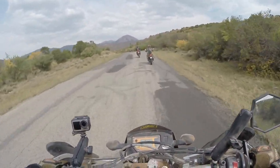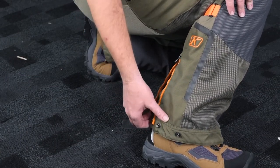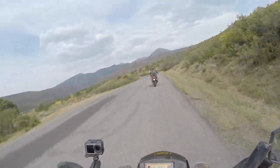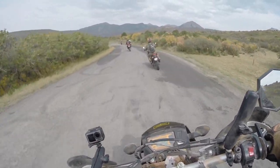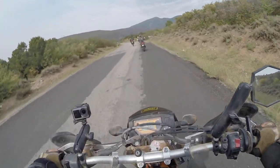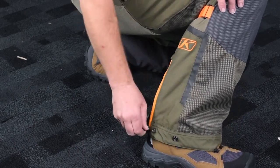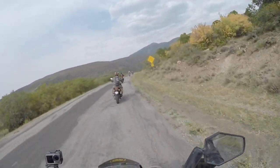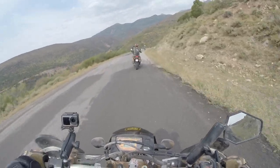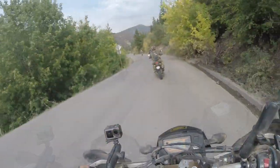Back to the Baja S4 — for leg closure there's a zipper that goes from the boot up to about the knee, making it relatively easy to get into the pant. You do have to take your boots off to get in because the zipper doesn't go high enough to get in with boots on. But when you close that zipper around a traditional motocross or adventure touring boot, there's plenty of room for the pant over the boot. Once you zip down, there's a snap closure with three different adjustments depending on how thick your boot is. I run mine at the loosest setting so the bottom of the pant sits really nicely against the boot.